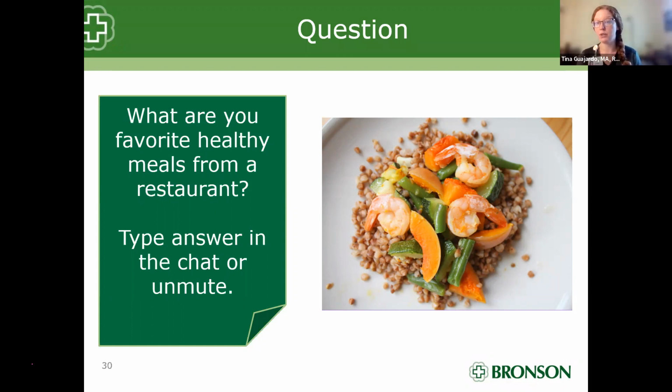Let's say we're going to a fast food Mexican establishment. Going for a simple taco. Maybe like a quesadilla, and asking them to load it with the black bean option instead of the steak option, so we can get that extra fiber in. And again, if you've got the ability to pre-plan, maybe you've got the Calorie King app on your phone, you can take a look at your favorite options at each of those restaurants, kind of have those handy for you, so you know exactly when I go to this burger establishment or this taco restaurant, this is always what I'm going to choose. These are the options that are the healthiest for me. And then you don't have to do that work every single time you go to a restaurant. But I want to hear from you guys now.